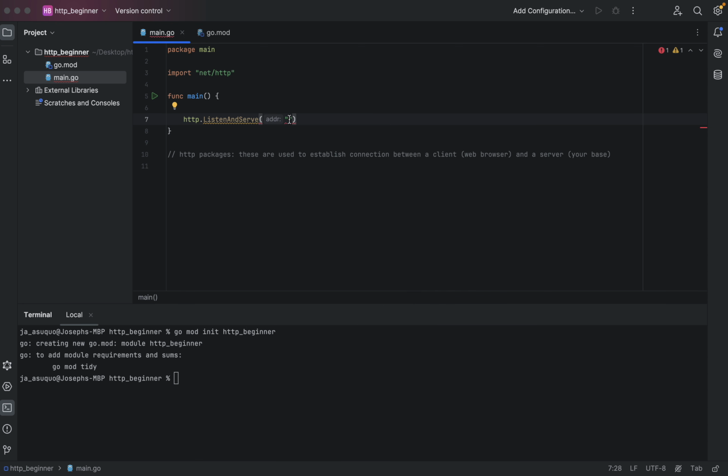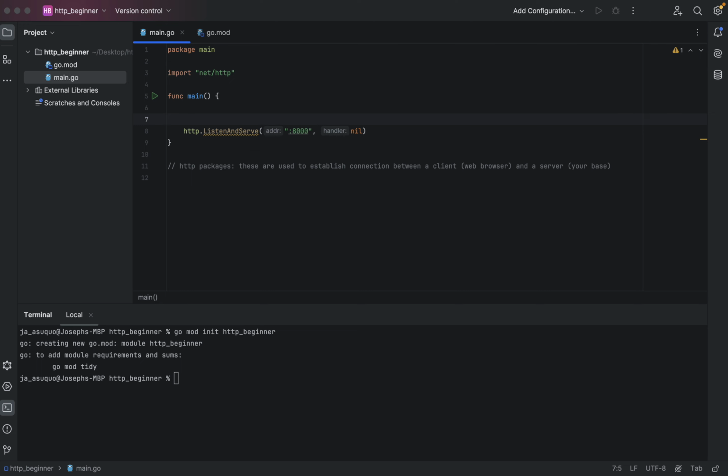So now, for our address, let's just use 8000, usually what the first thing people use, 8080, 8000. Let's just use 8000, right? And then the handler, let's leave it as nil. We are not really using that. All we want to know is that, let me just log this here so that you can see what is happening.